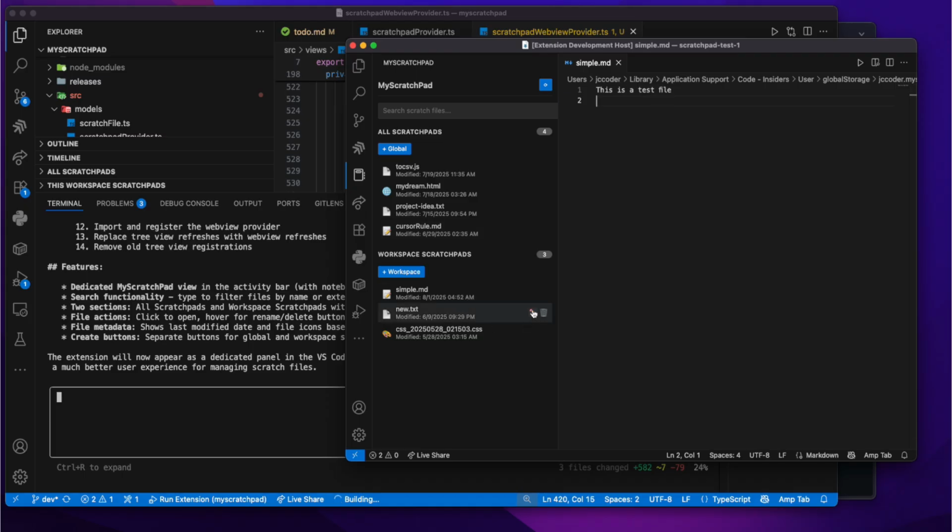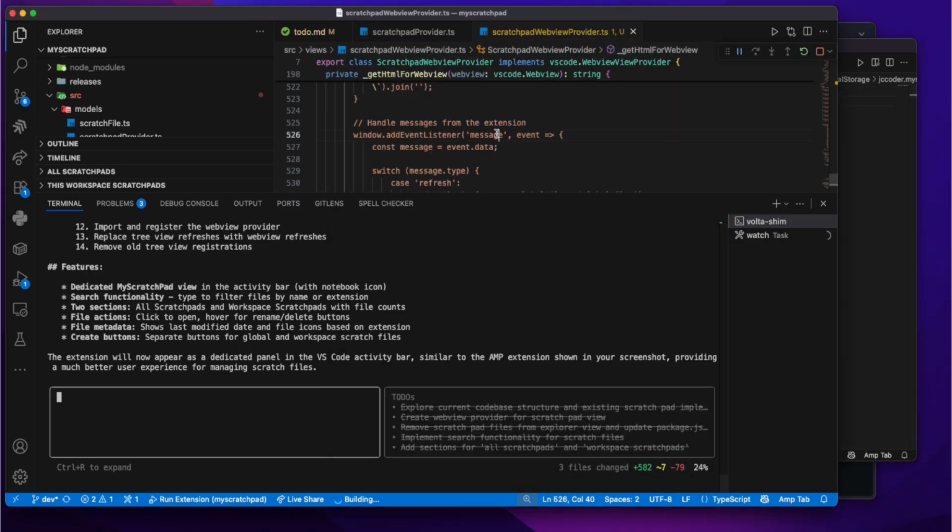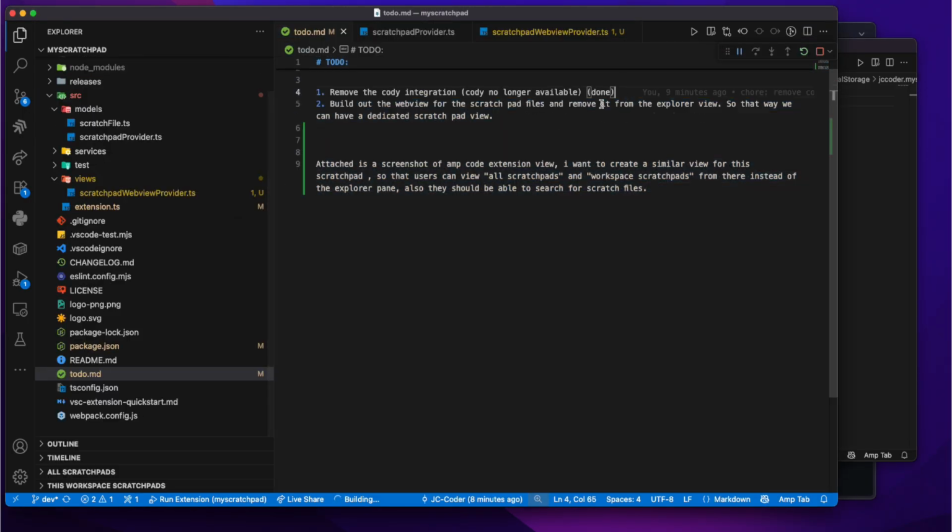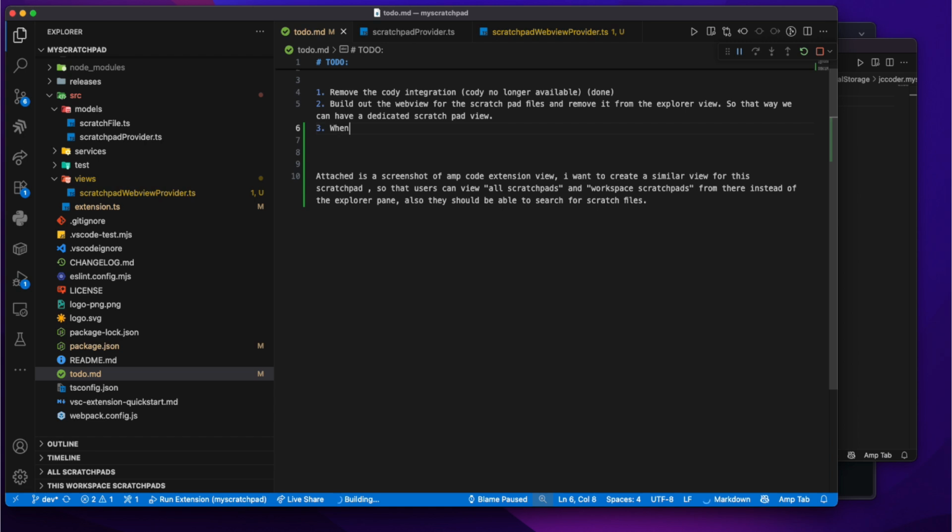Okay, simple. Yeah, okay, there's a little bit of a problem here. So if you notice, this is new.txt. If I try to edit it and change the file extension to new.md, it's going to be new.md.txt. So it can't change the file extension. So I would add that to the to-do. So right, enable file extension.